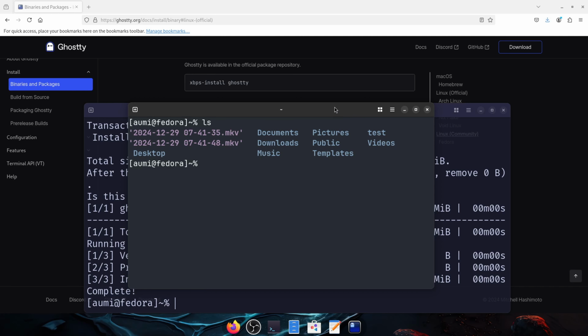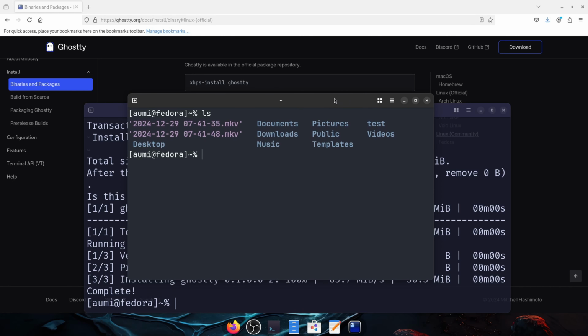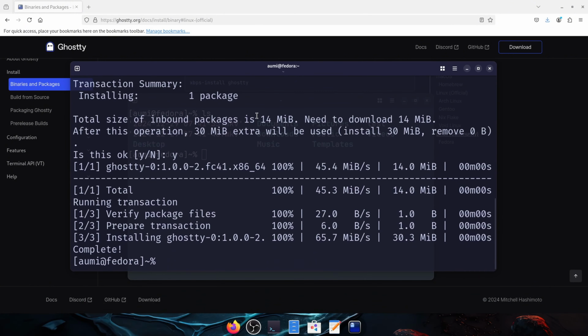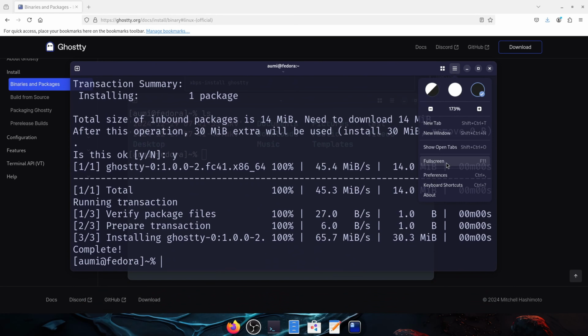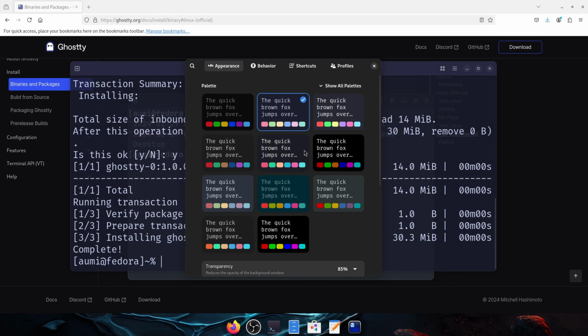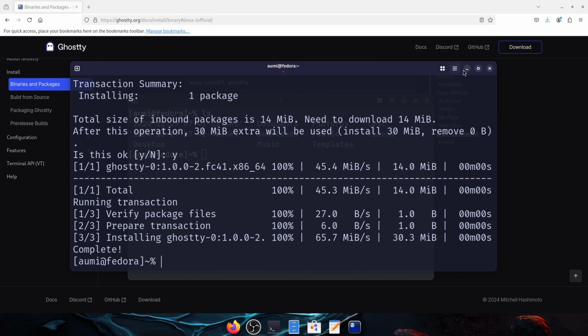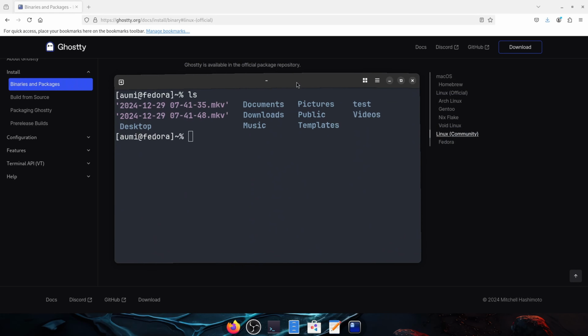So the next thing, I'm going to show you the process to configure it. Because if you use the default terminal from Fedora or any other, you can go here and click preferences and you can actually change everything from here. But for Ghostty, it is not like this.